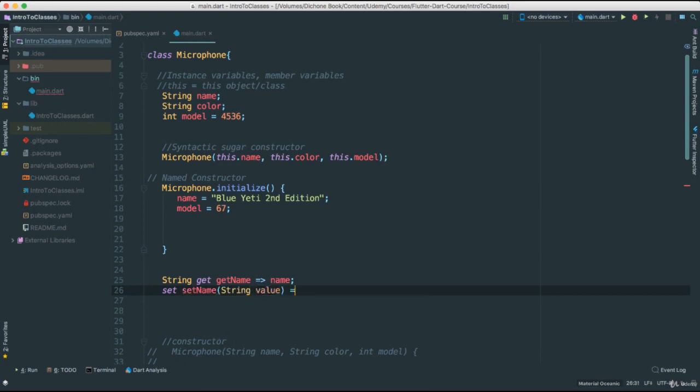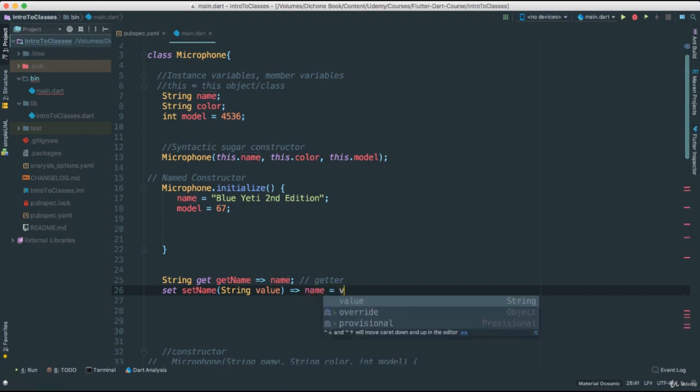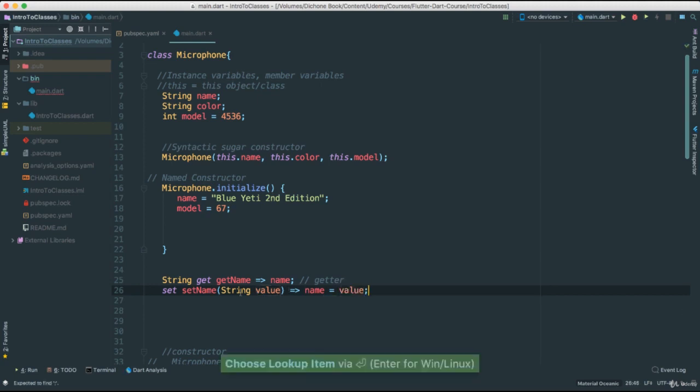Then I'm going to use the same notation here. So now we're going to set the name. We could have said this.name, but it's the same thing. I'm going to set it to the value that we're passing, because this value has been passed here, so when we set name, whatever we pass here is going to be the name. That's it. So this is a setter.